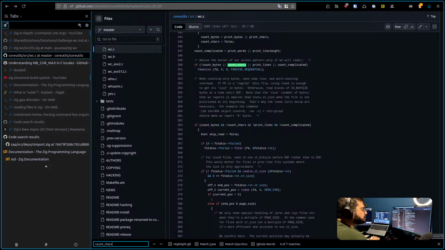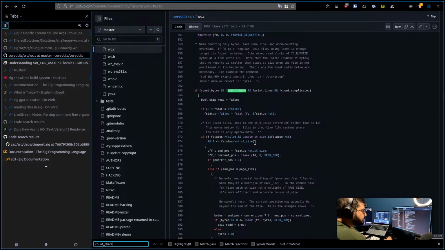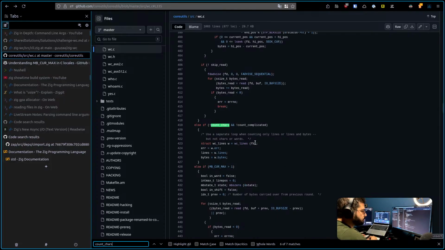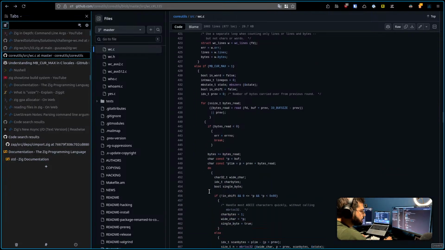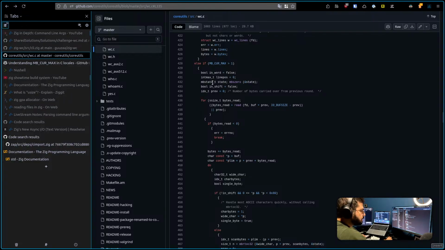So this is weird. Here we are just advising, not doing anything, right? This section only runs when count chars is false. Then again, when count chars is false. Okay, I think this is the section we are interested in.